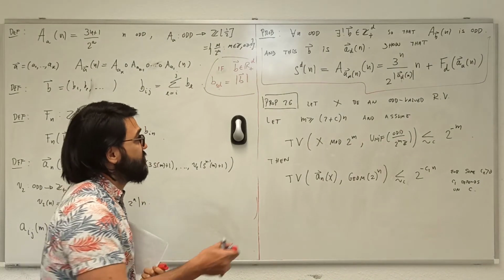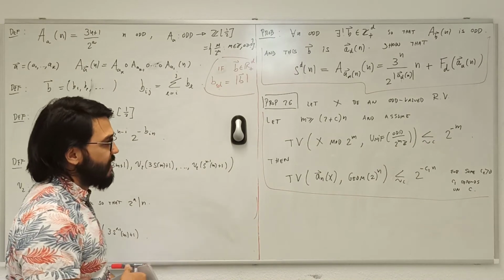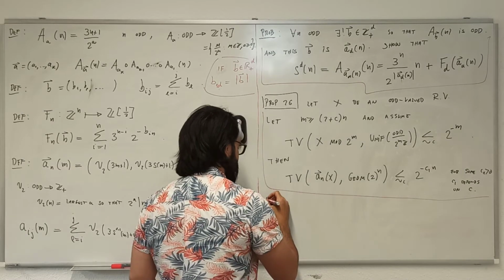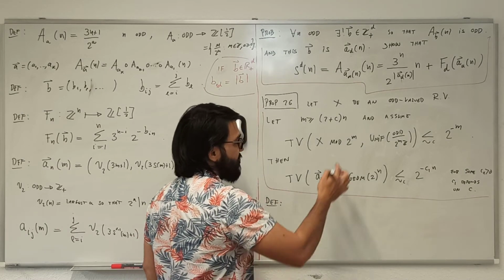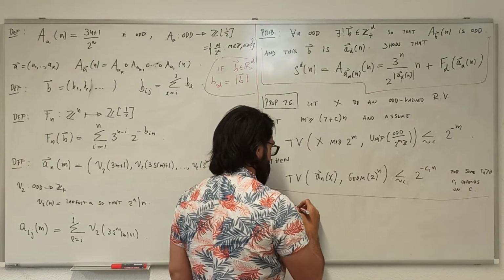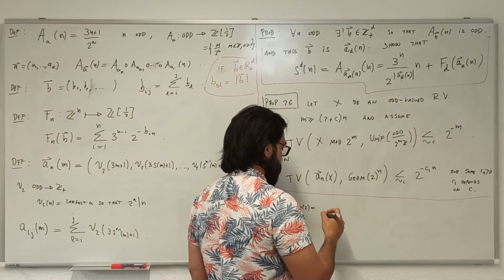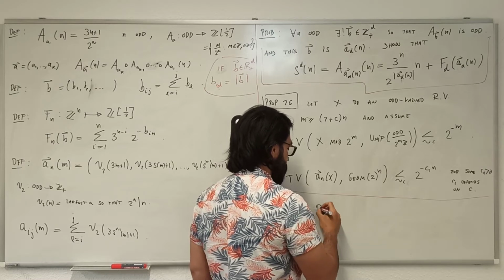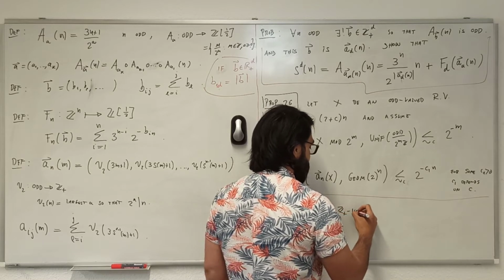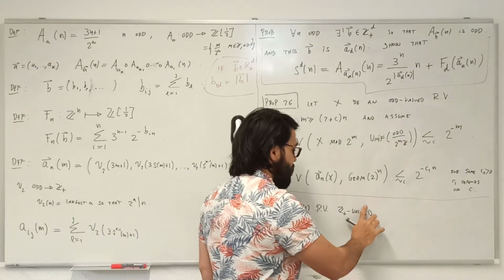Okay, so what the lemma, the proposition is saying is the following. Well, first of all, I have to define what this geom is and what this unif means. So let me define that first, and then I will try to explain the idea behind the proposition. So what's geom? Geom 2 is just a distribution, a random variable that is Z plus valued. So again, Z plus for me is 1, 2, 3, 4, 5, 6, 7, positive integers.